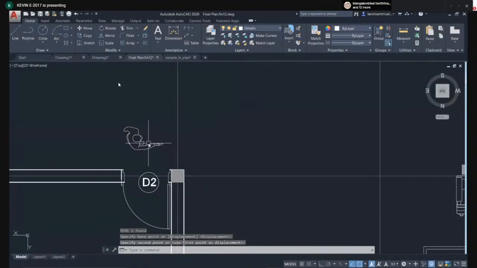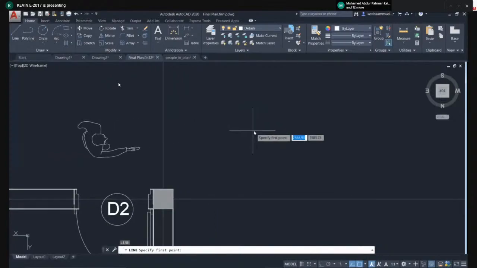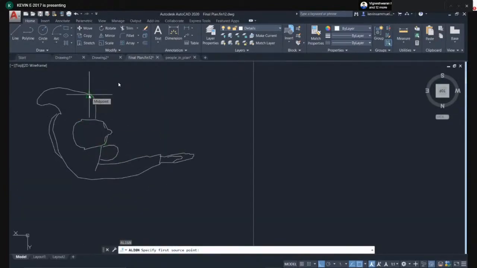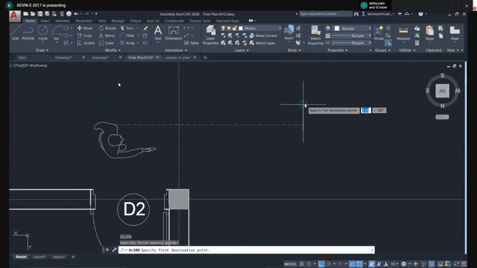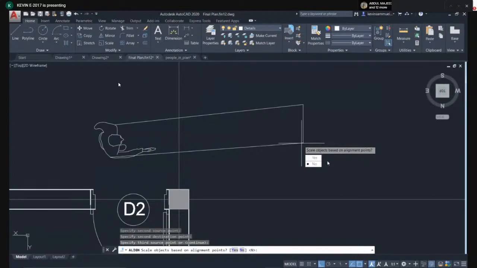But if you want accurate measurements, you can measure him and draw a line like the width of a shoulder. The width of a shoulder will be around 0.6 meters. So all you have to do is align him. I'm clicking him, I'll align, and assume this is his shoulder. This will be my first point, and I'm clicking it here. This will be my second point of the shoulder. Just clicking it here, and I'm pressing enter.